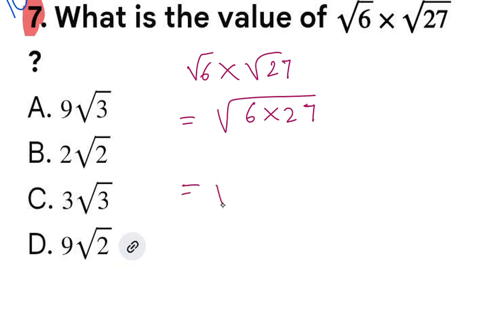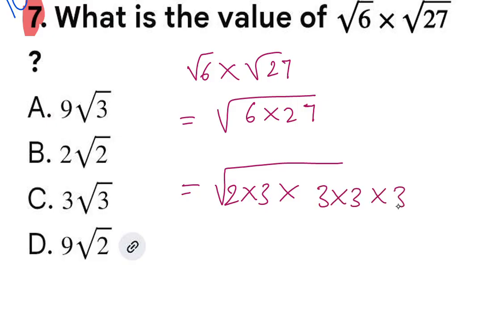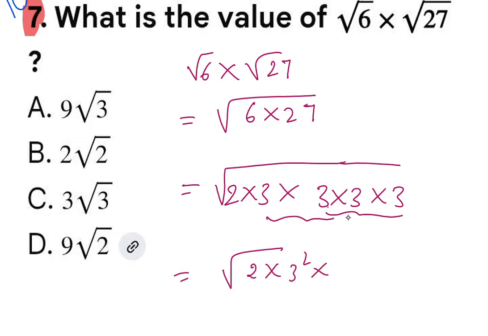So that is equal to, here write the factors of 6. 6 can be written as 2 3s. Write this as it is. 27 can be written as 3 3s are 9, 9 3s are 27. These are the factors of 27. So from this we can write 3 into 3, 3 square. Write 2 as it is, into 3 square into 3 into 3, 3 square. If you separate the square out, the square and square root get cancelled.